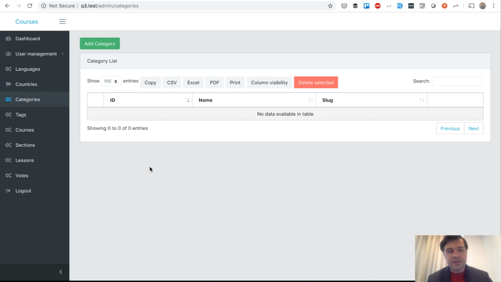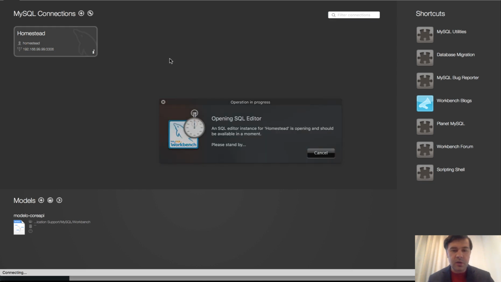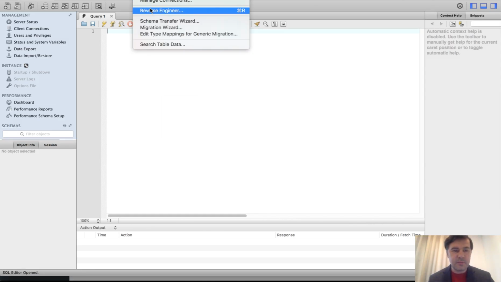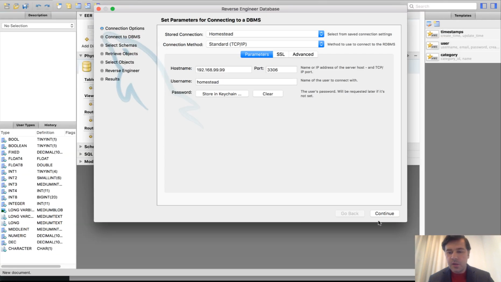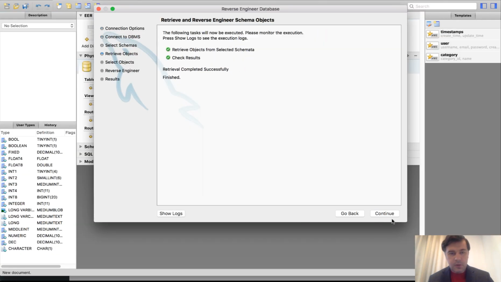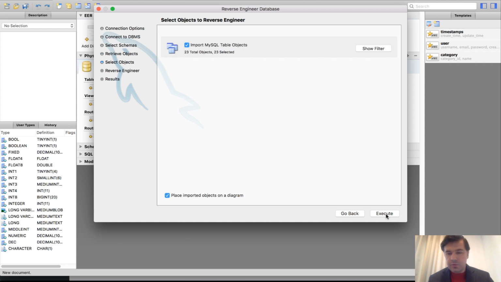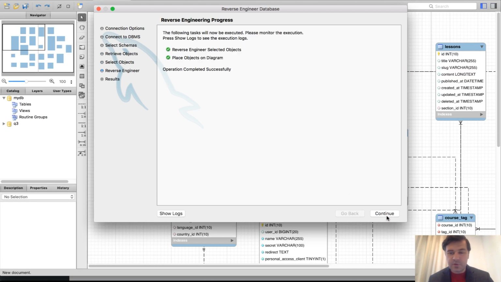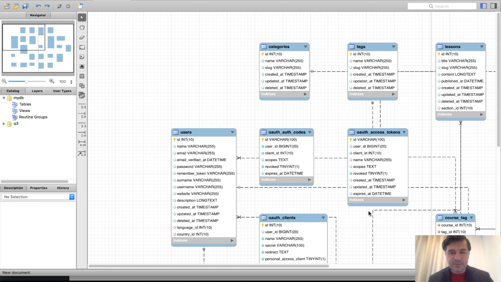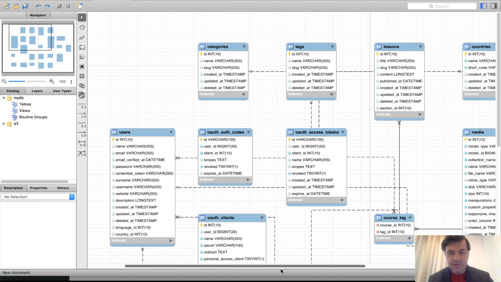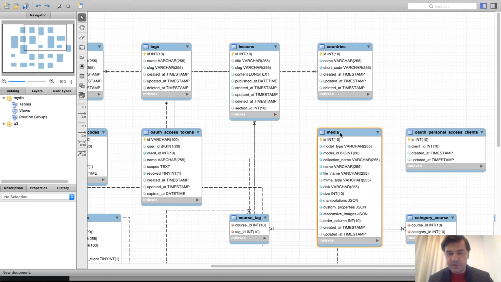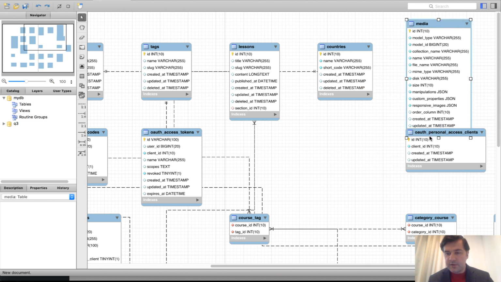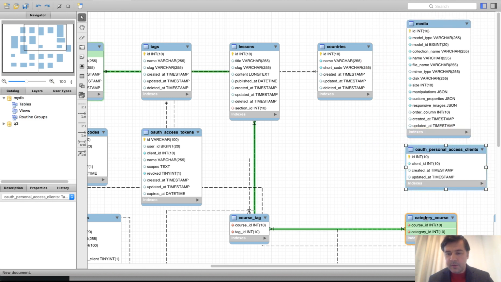And now, to kind of prove to you that it's all legit, we will open MySQL Workbench and we will reverse engineer the database. I connect to my Homestead. We go to Database, Reverse Engineer in the menu item. We will choose the database. Then we click continue, 23 objects, and some of those objects will be relevant to the project, some are system tables, API tables, and stuff like that, but most of it, so media is for files, or auth is for API.